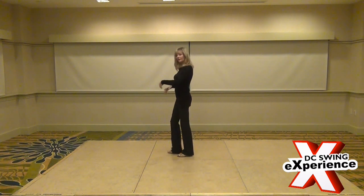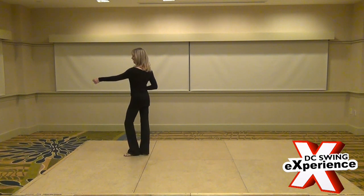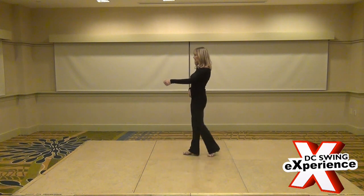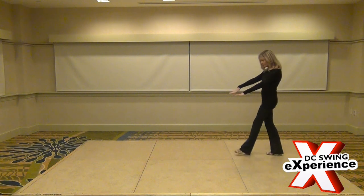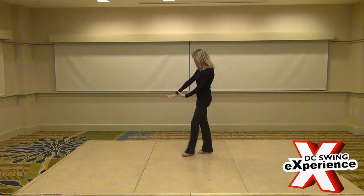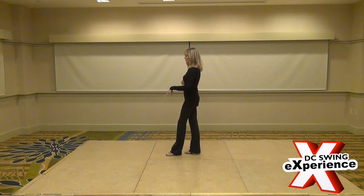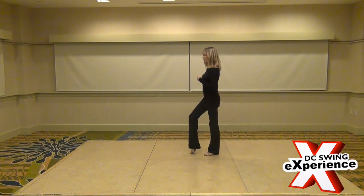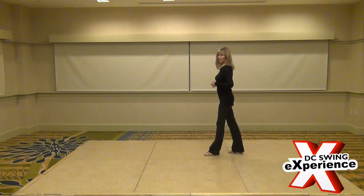For the leaders I had them do the same thing: and a 1 and a 2 and a 3 and a 4 and a 5 and a 6, keeping everything on the floor, toes all the way. When they walk back it's: release your knee, release your ankle, release your foot and walk back. Knee, ankle, foot — make sure that you can almost hear your toe scrape the ground.